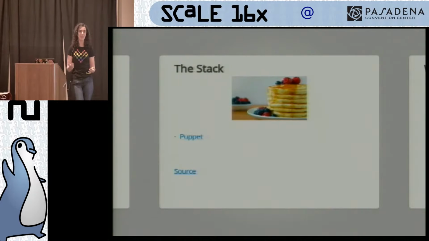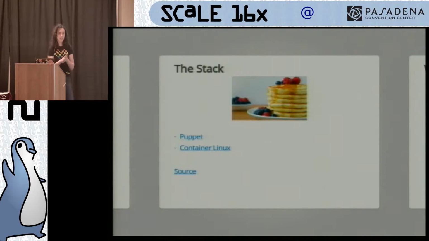And by resources, I mean things like files, users, services on remote machines in an automated way. So it's really nice if you have a lot of machines that you are managing, have apps running on, et cetera, and you need to tell those machines what users to have and what files to have and what permissions those files have and so on. So that's what Puppet's used for, as managing those resources.